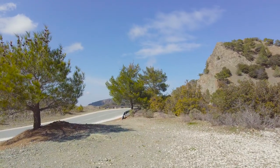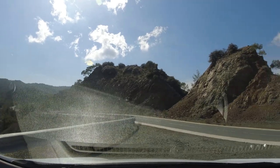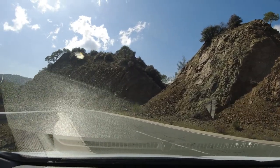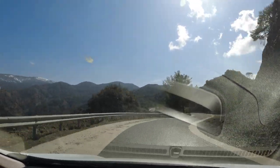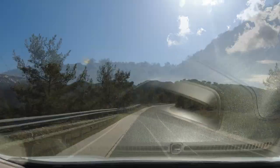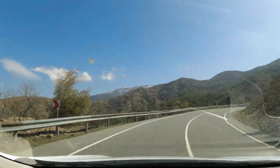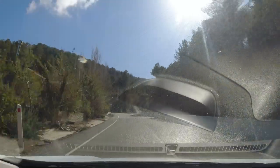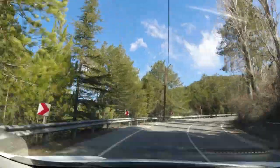After the briefest of stops we feel the road calling again. Our next planned stop is the wine village of Omados, but we still have some driving to do — it's only about 20 miles or around 35 kilometers. If you're a keen hiker there are plenty of trails out there with parking spots to allow you to enjoy the wilderness of Cyprus. Remember to dress appropriately because it's a little cool out there in February. If like us you enjoy the open road, there are also plenty of viewpoints along the way to enjoy the stunning vistas.